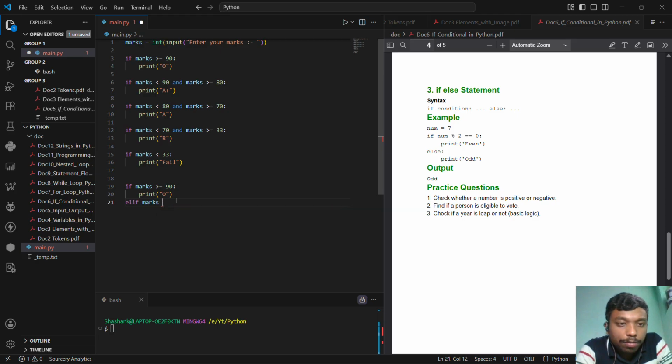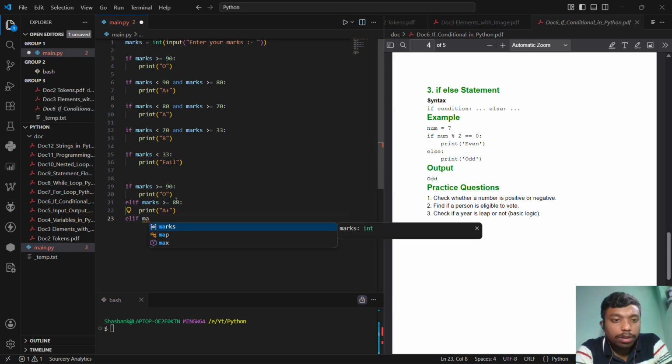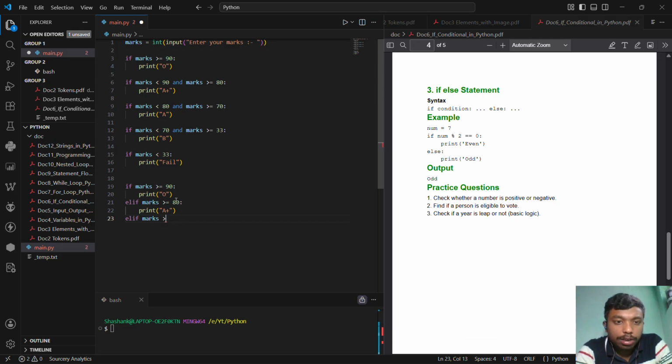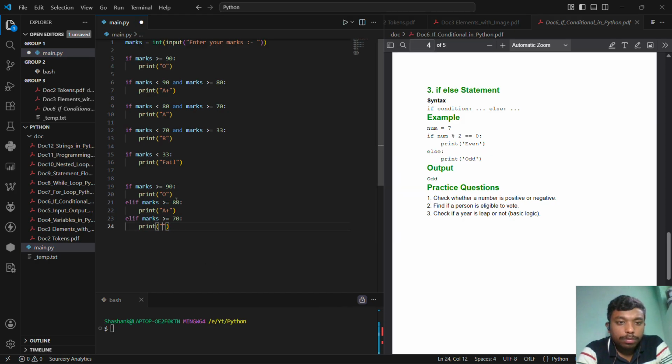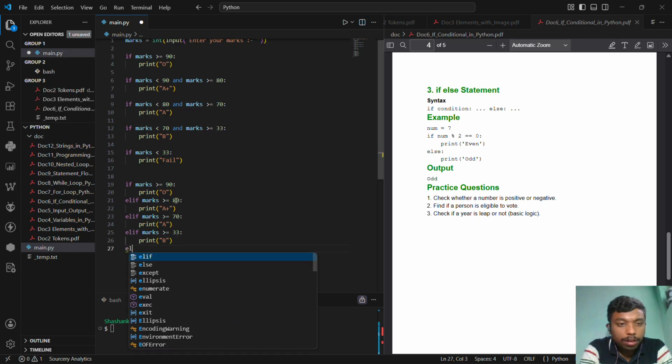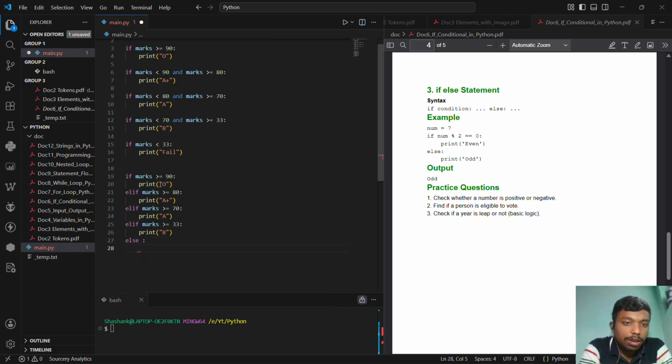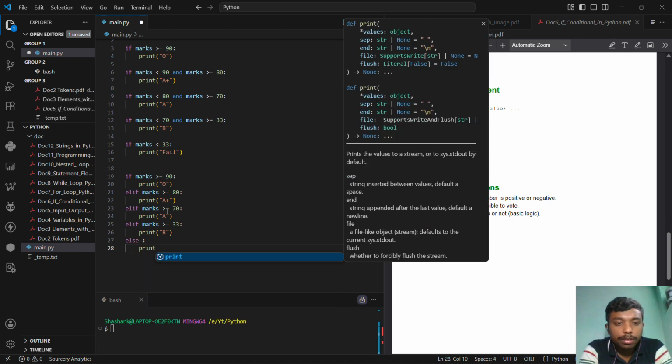So now after that, we will try if marks is greater than or equal to 80, you can print A plus, and again after that elif marks is greater than or equal to 70, print A, elif marks is greater than or equal to 33, you can print B. Now after that you have to use else, because if these conditions are not true, that means it is failed.